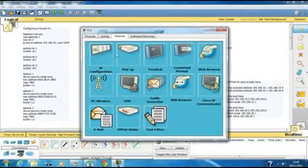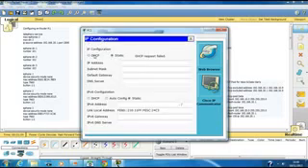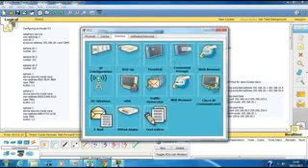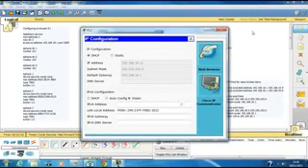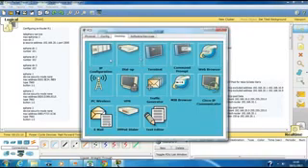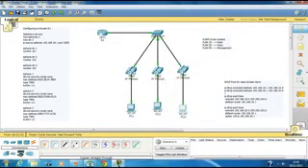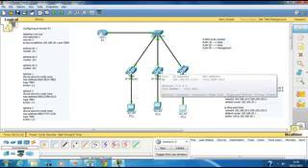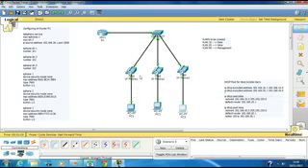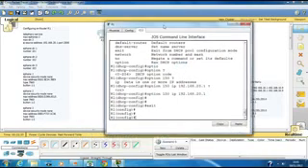Now that we have configured our VLANs on the switch and the sub interfaces and the DHCP pool, let's go over here and check. Okay, he is getting an IP address from the router DHCP server, and here as well. And what about the IP phones? Okay, they have also got IP addresses. So now this phone will have a phone number of 101, this phone 102, and this phone will have a phone number of 103. So right now we have to configure it on the router.